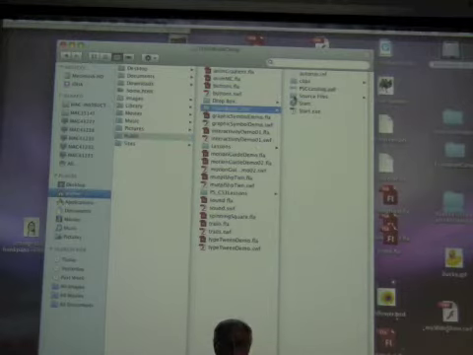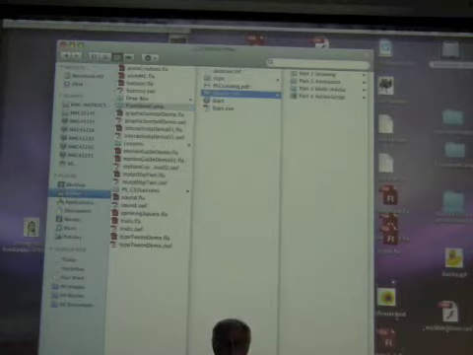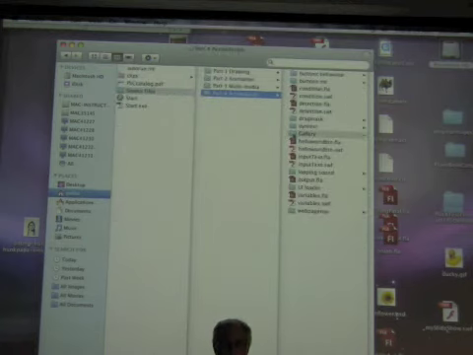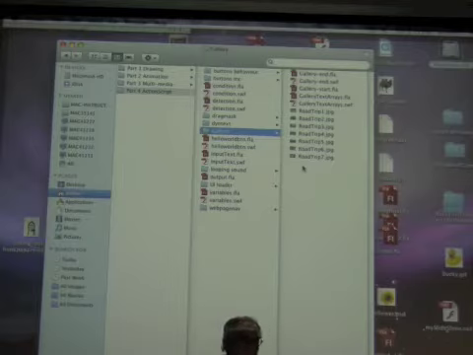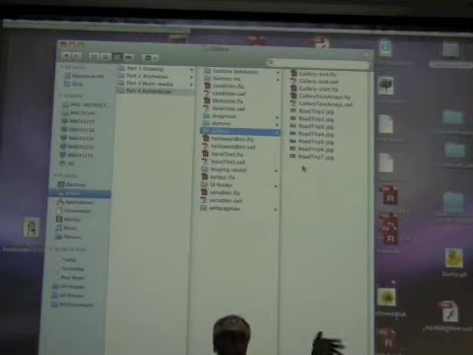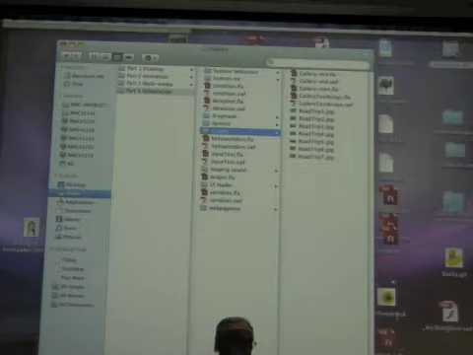Flash Bootcamp, source files, project 4, gallery. You'll notice that all of these images are located in the same folder as my gallery folder. I could put them in a separate folder, but then if you recall, I don't know how many of you used computers years ago, you had to type the path in there, and it would start with the volume that you have here, and then there's a folder within the volume, so you'd make a / and then it would have the name of that folder.